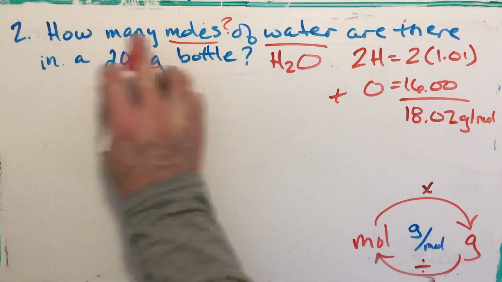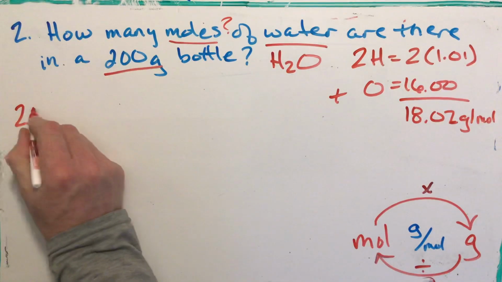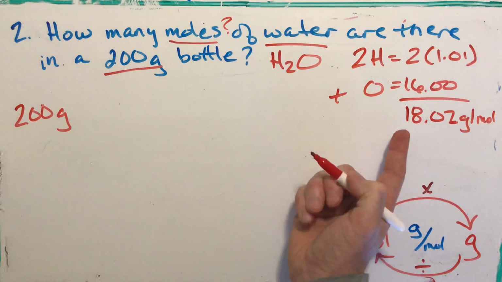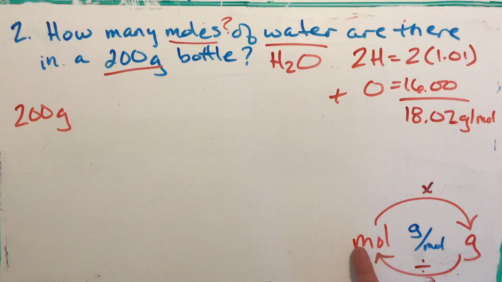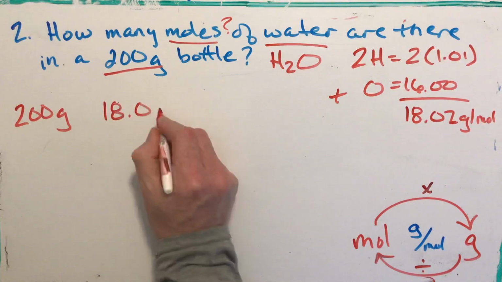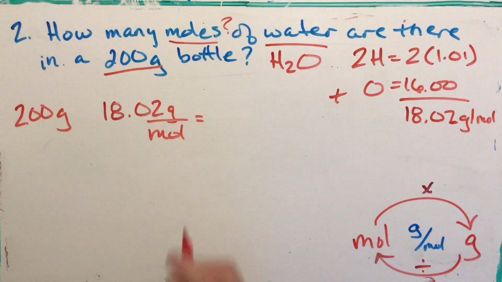All right, now I can use this information along with this. Always start with what I'm given. I don't start with that, I start with this. So I have 200 grams. And now what I'm going to do is, I have mass. To turn it into moles, I divide. Now let's say I didn't even know what to do. I'm kind of panicking. Maybe I'm doing a quiz or a test and I'm like, oh man, I know it's divide, I know it's multiply, I'm not sure. I know it's got to be divide or multiply. I'm not really quite sure.